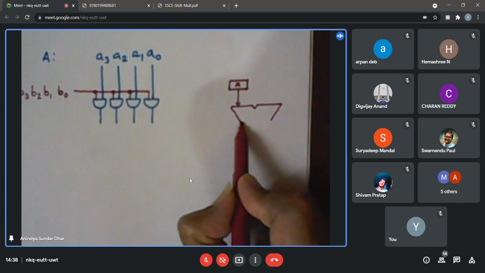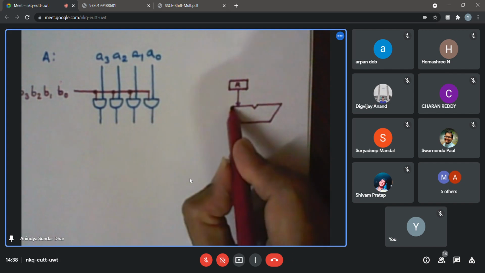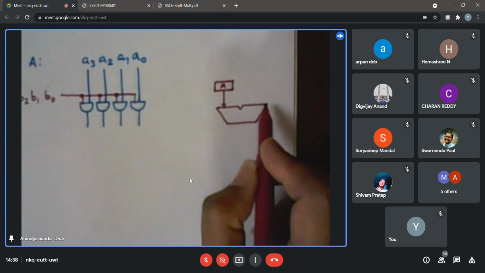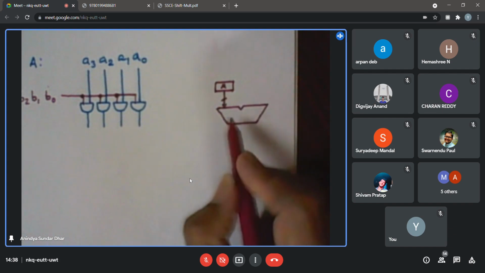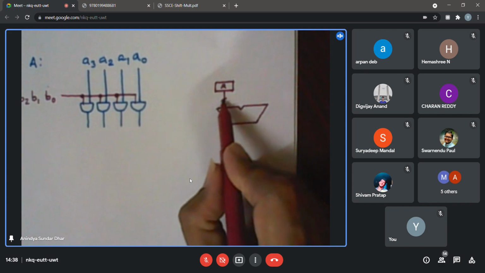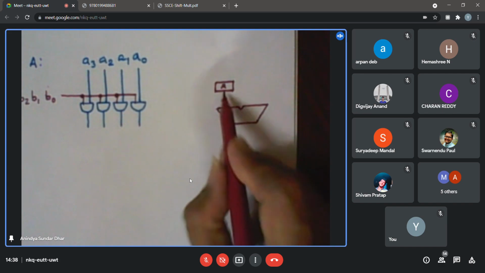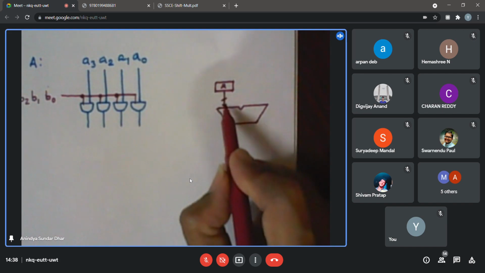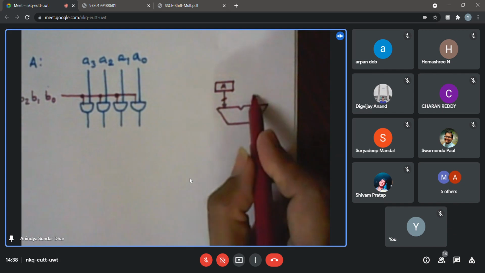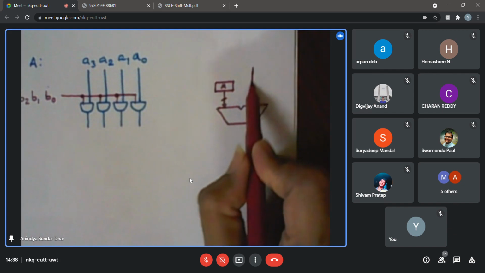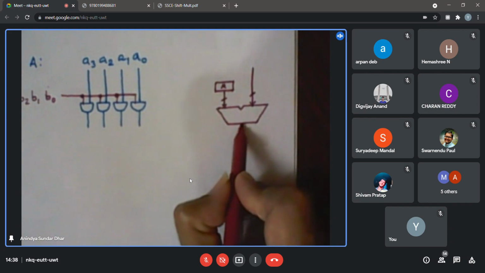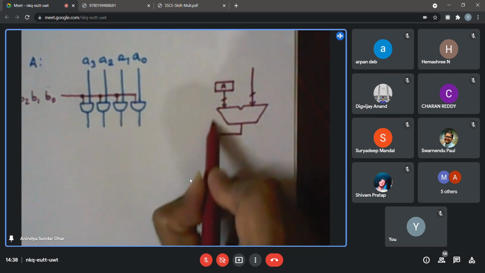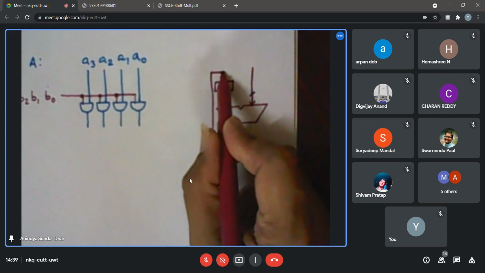The symbol we generally see in a textbook. So maybe 7483 or whatever. I'm not mentioning anything about its width right now. It could be 5-bit, 6-bit, 8-bit, or whatever. The register output is going to one of the inputs. The other input is coming from some external source. And the output of the adder goes back to the register.